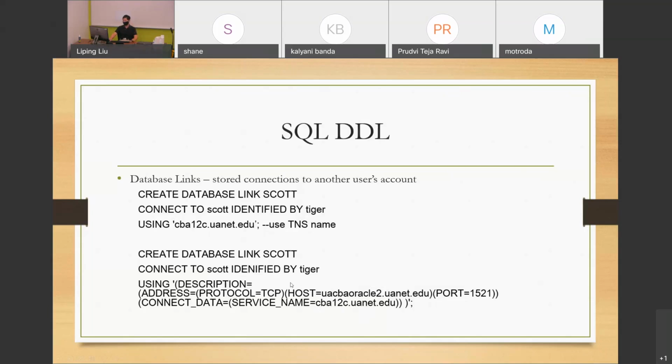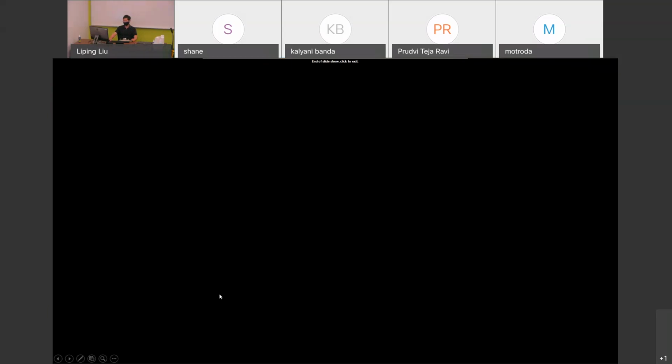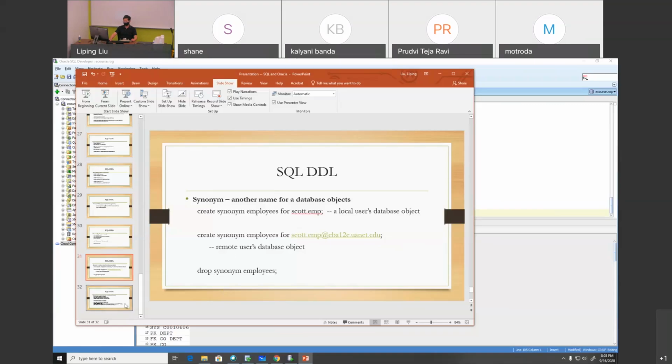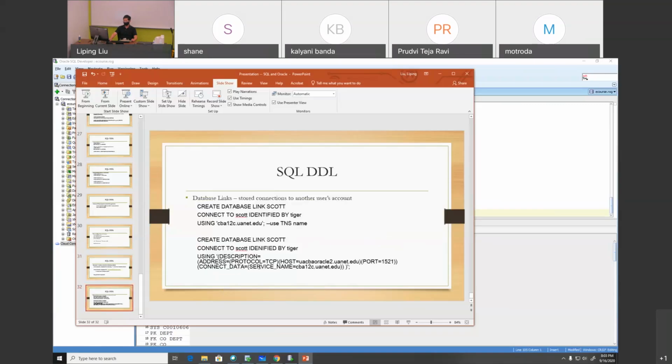So we can create a link to, say, another eCourse account. How do we create the link? To create the link, you need to have three parameters: a host name, a port number, and a system ID, the service name.